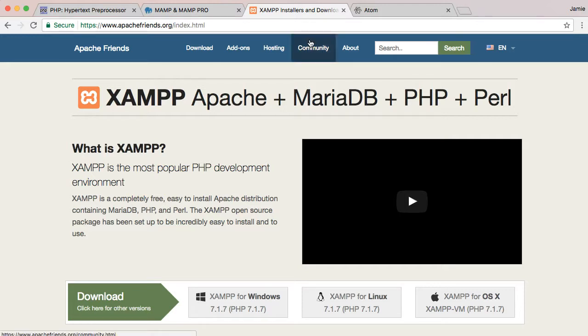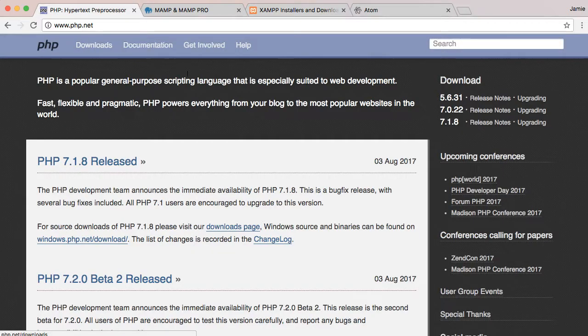If you want to go completely rogue, however, you can go over here to php.net. You can download PHP. You can go and download an Apache server and set up everything manually. If you do that, I would recommend you download MySQL as well, just in case we talk about databases or in case you want to work with the database on your own.